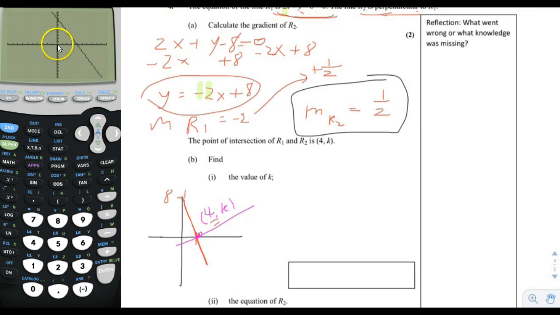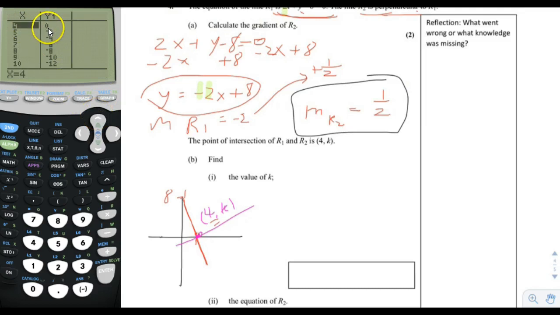Now, we need to find out what the y-coordinate is when x equals 4. So first thing we could do is we could do a trace, and we could say, hey, I want to know what y is when x equals 4. Hey, what do you know? It's 0. Okay, what is another way we could figure that out? We could use table. We could do second table, and then we could look and we could say, okay, what about when x equals 4?